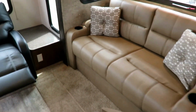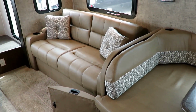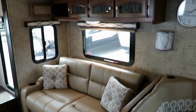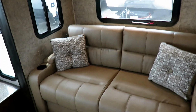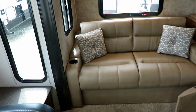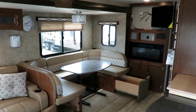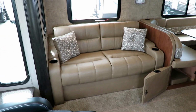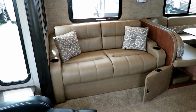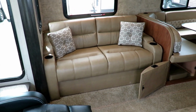Let me back up a little bit. This is a full Trifold memory foam sleeper sofa hide-a-bed. And what's funny is when everybody else is using airbeds, Coachmen in their Freedom Express series here was one of the first to go to these memory foams. And next year, wouldn't you know it, everybody went to them because it turns out they're about as problem-free, bulletproof, and idiot-proof as anything can get. They're as humanly failure-proof as anything can be. They're also, as a consolation prize, very nice to sit and sleep on.